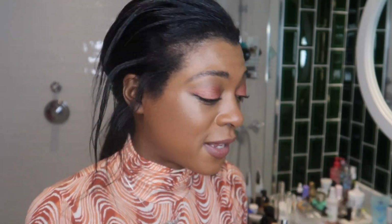I've got the NYX Bear With Me. I love this. If you've watched my tint off, then you would have seen this. I really like it. It's not as good as the Lancome one, which I did in that, but it's a lot cheaper and it's a really good alternative, a really good dupe for that, I personally think. This is in the shade Deep Sable.